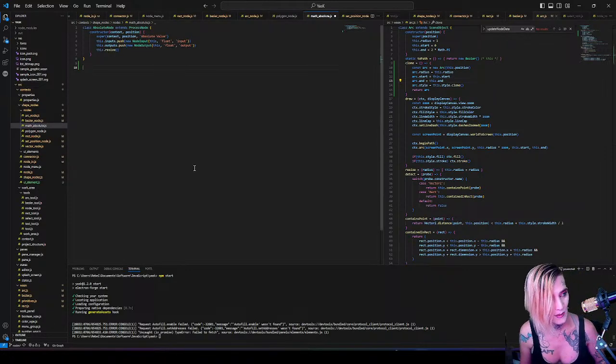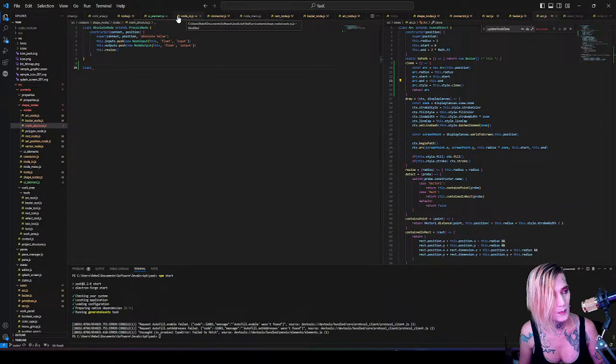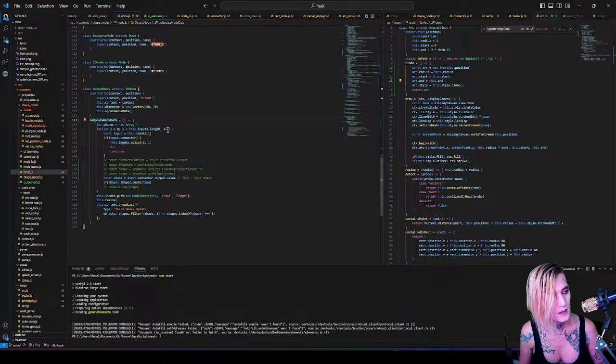Let's work on some math. That sounds fun. Also, the different types of nodes. I should go over the node elements.